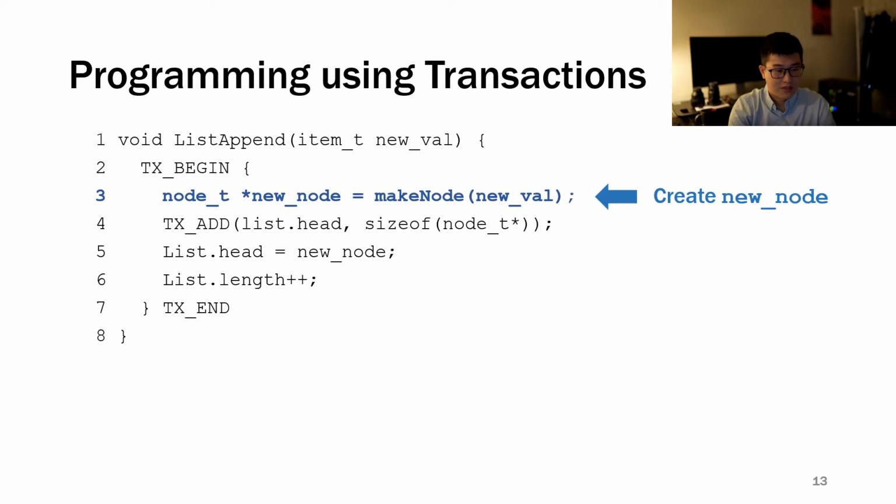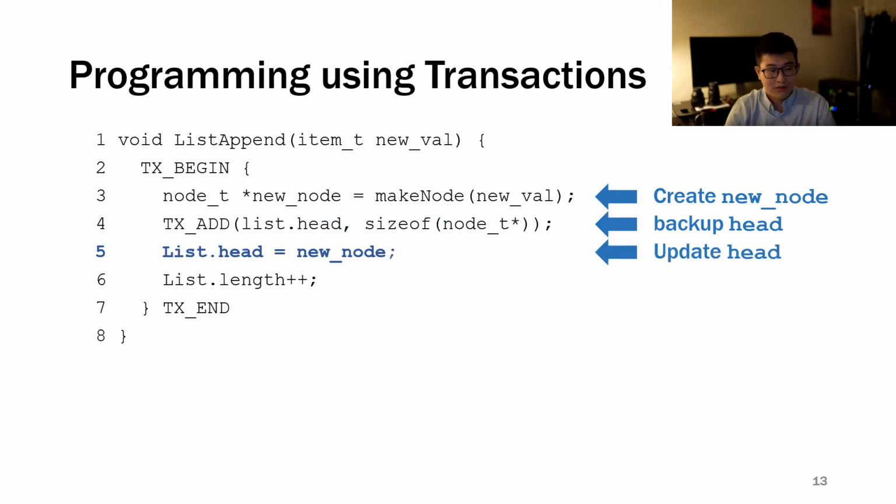First, the program creates a new node, then we perform the append. Then we use TX_ADD to make a backup or a snapshot of the list head. After the snapshot is made, the program moves on to the next line, making the new node the new head, basically changing the head to the new node pointer. Because we already have a backup, this step is already correct. Then we have a list length plus one to increment the length, because we just appended a new node, so the length has to be greater, right?